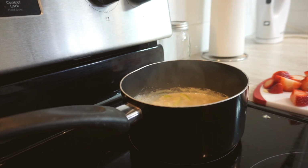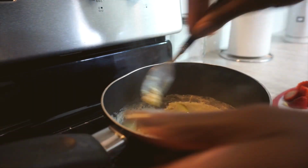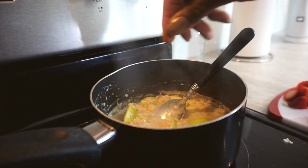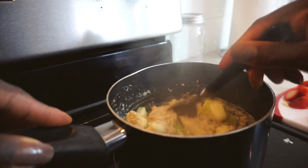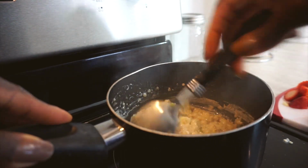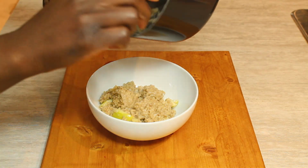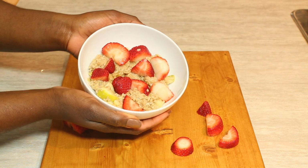And then I went ahead and added some honey in. I believe that was probably about 1 tablespoon. I kind of don't measure when I cook. Went ahead and also added some cinnamon in there. Gave that a good stir and then let it cook for another 2 minutes or so, and my oats were ready. So I went ahead and served it into a bowl and then topped my strawberries on, and voila, this is what it ended up looking like.